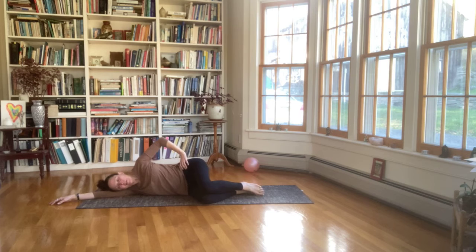Beginning with the knees bent in a 45-degree hip flexion. This is essentially your constructive rest pose on your side. So we're going to let the neutral spine be in place and relax into that neutral spine position. This is not a dangerous position. This is a safe position, so you don't have to think about adjusting or flattening the back. Just let yourself sink into gravity in this relaxed position.